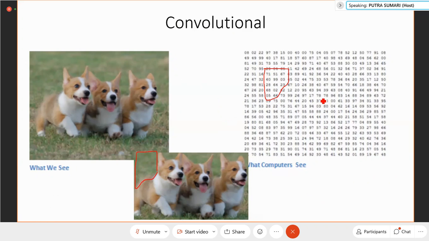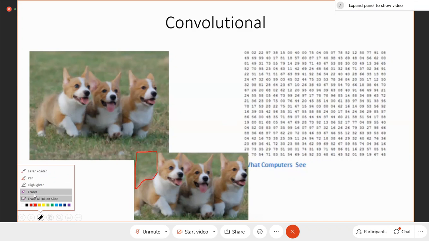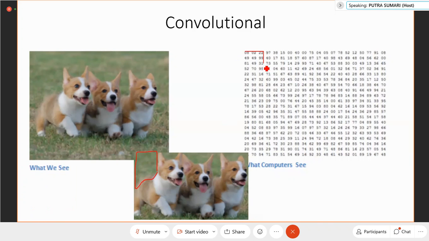Then basically what happens is you have a 3 by 3 filter. Okay, 3 by 3, and then it moves. Here you've got 20 by 20, meaning 400 pixels altogether.